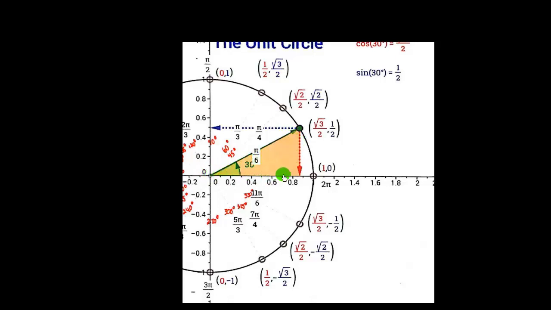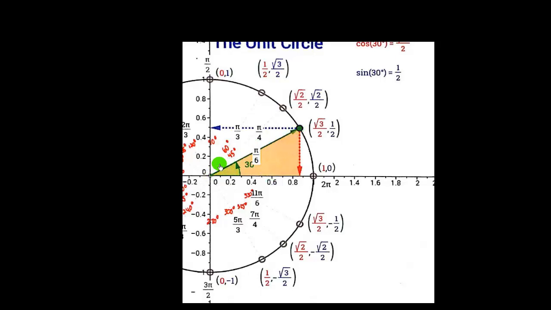The x-coordinate is always going to be on the x-axis. The y-coordinate is always going to move from the x-axis either up or down. So in this case, if you have a 30-degree angle, since opposite the 30-degree angle is 1/2, the y-coordinate is going to be 1/2. The x-coordinate, in this case, is going to be the square root of 3 over 2, because that's opposite the 60-degree angle. And the hypotenuse, again, is 1.